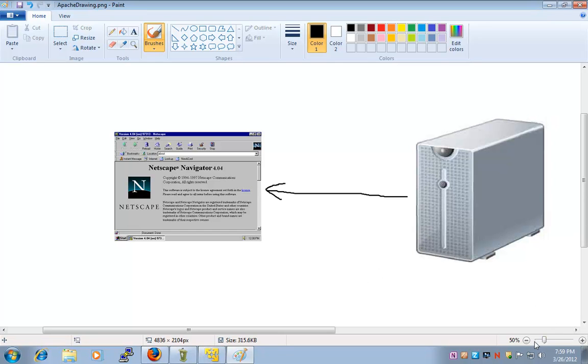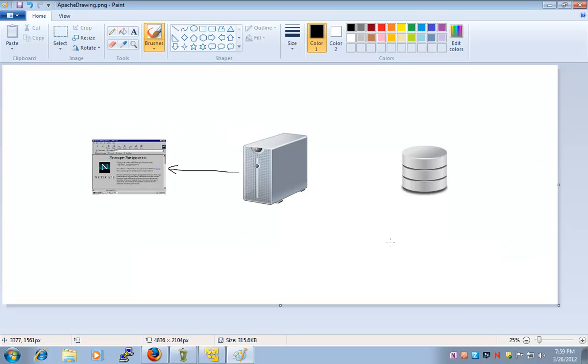So the great thing about Web 2.0, and where we talk about web server backend processing, is because now this server can also connect to the database. Therefore, the database sends the data to the web server, which then sends it to the browser.